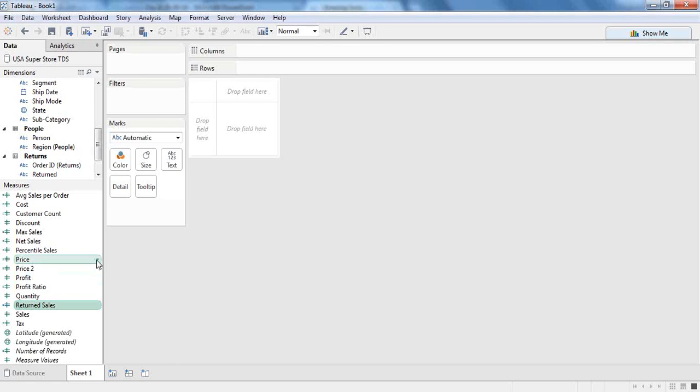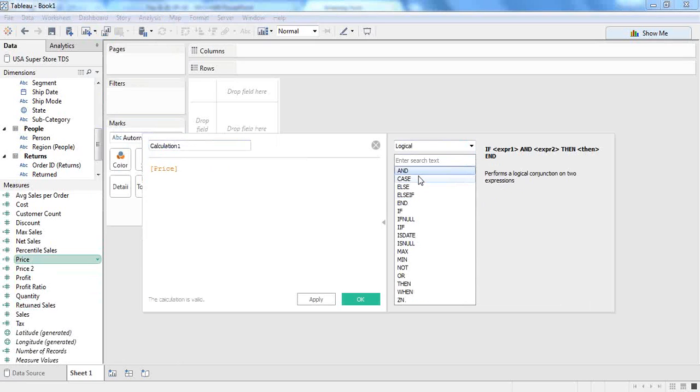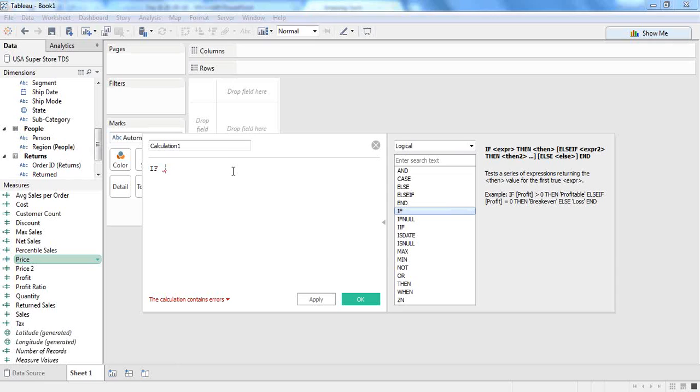Let us go through some other condition. In that logical, I have if, and let's say I want an if else. The condition is, let's say, profit is greater than 0, then let's say profitable.